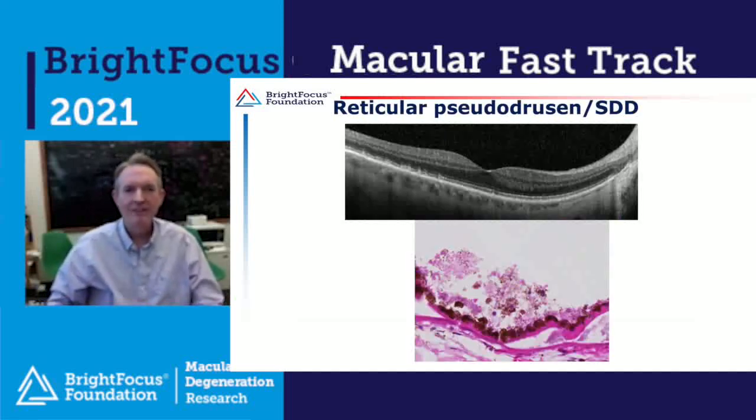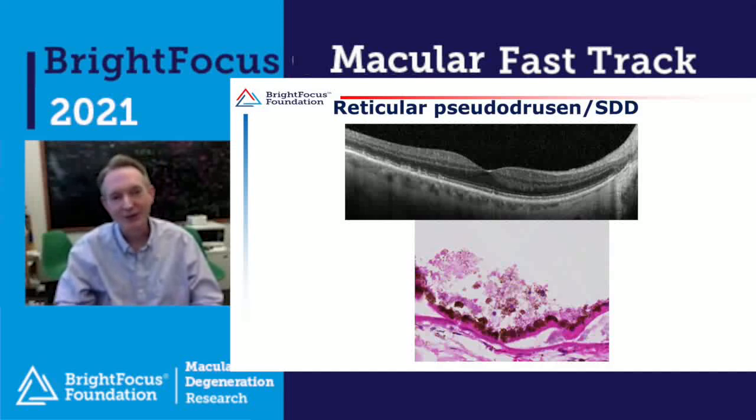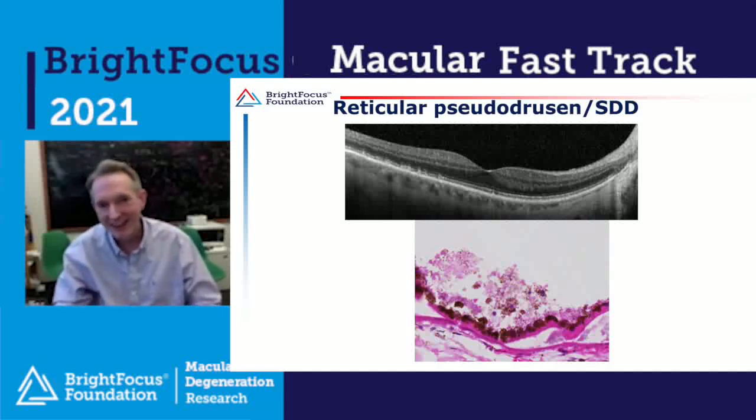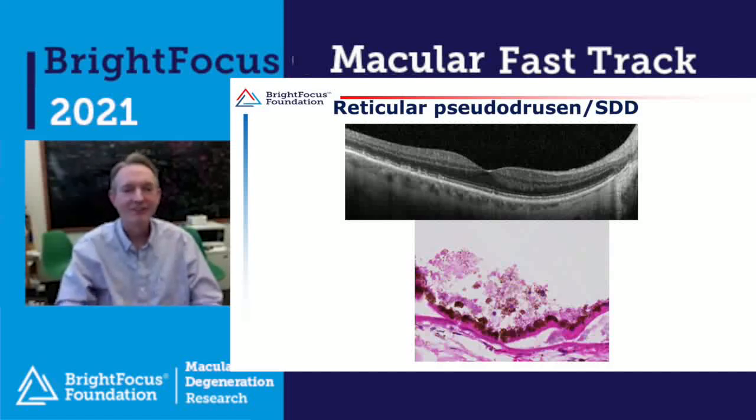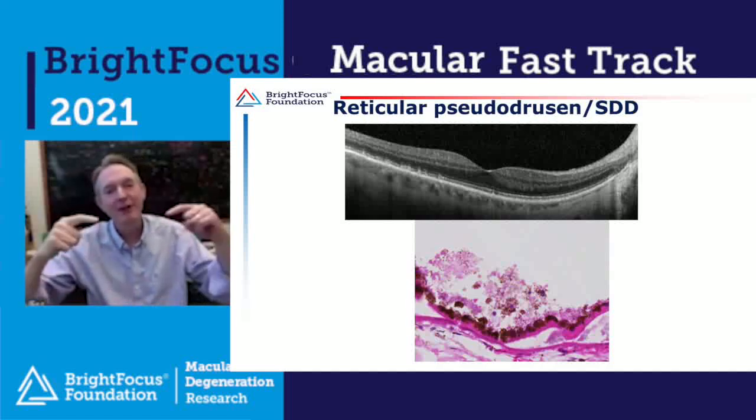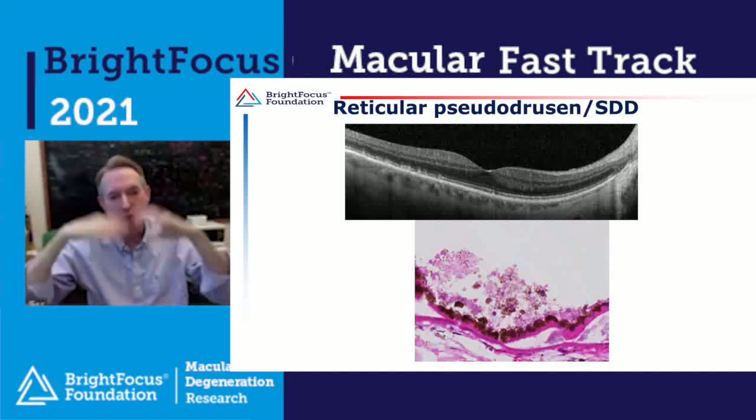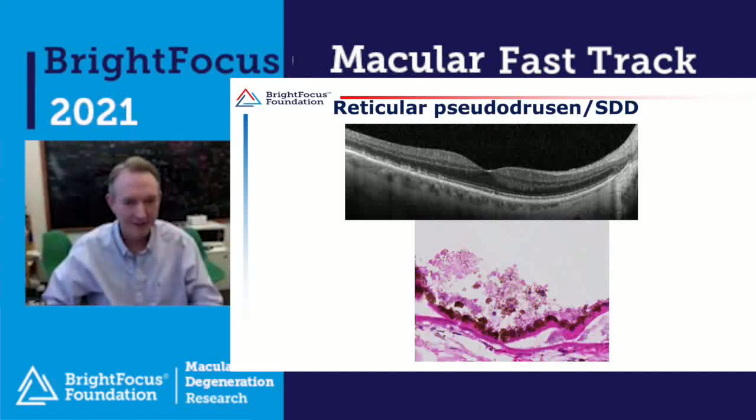And then most recently, there's this description by Christine Curcio and Rick Spaide of material called reticular pseudodrusen or subretinal drusenoid deposits. In the original AREDS, these were scored as soft drusen, and really there was a fair amount of controversy when these were first described because the OCT imaging wasn't quite all there yet. Now there's not so much controversy that this is material that forms not beneath the RPE, between the RPE and Bruch's membrane. It forms on top of the RPE, between the RPE and photoreceptors.